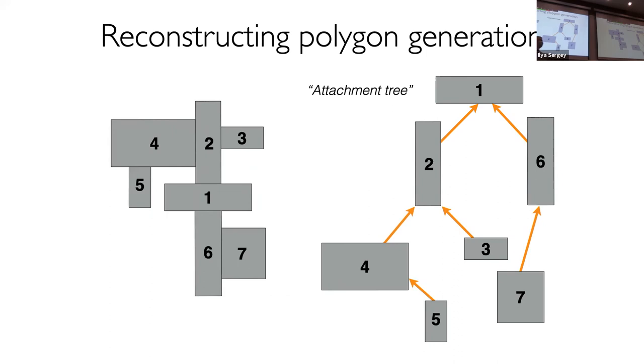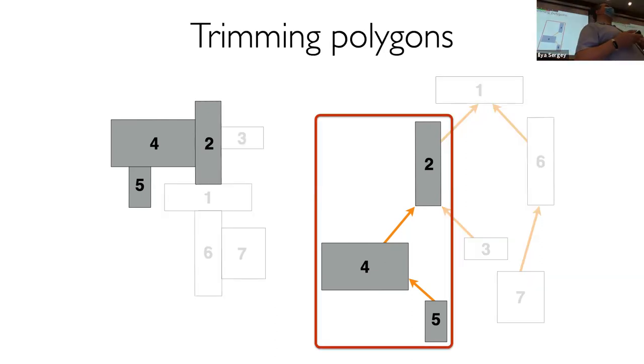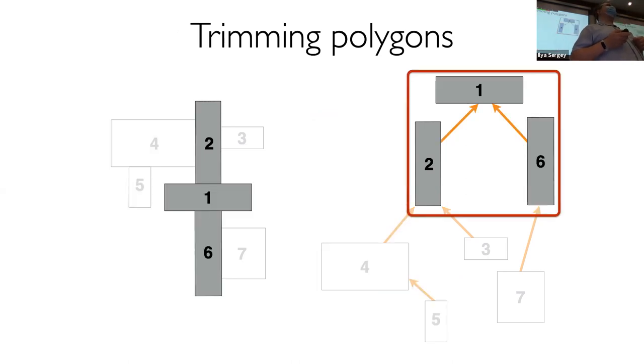We could not build the whole polygon without the first one, but we only needed to attach the second one in order to attach the fourth and then the fifth one. So that's the tree relation. The cool fact is, if you traverse a subtree of this tree, you will get a topological subpolygon of the original polygon. Like for example, if you have this one, you will get this polygon. And if you get this one, you will get this polygon.